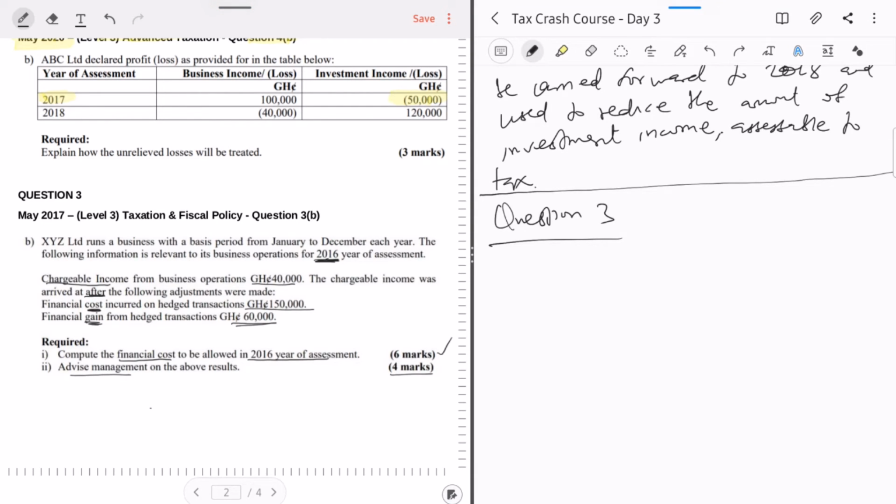So here, what must we know, or what does the law specifically say about this topic? Now, it's long wording, right? So I'm going to try to reduce it to a formula to make your life easy. What this provision seeks to do is limit the amount of financial cost a company can deduct when arriving at the assessable income, so that they don't have an excessive amount of finance cost. The rule generally is that the amount of financial cost other than interest that can be deducted in calculating the income of a person from an investment or a business conducted for a year of assessment will not exceed the sum of two things.